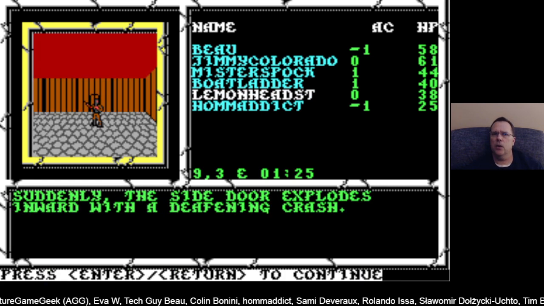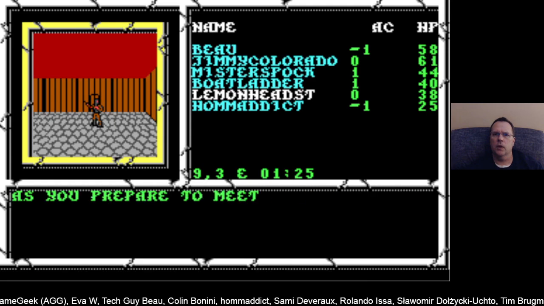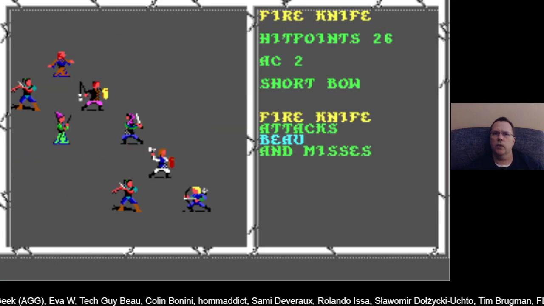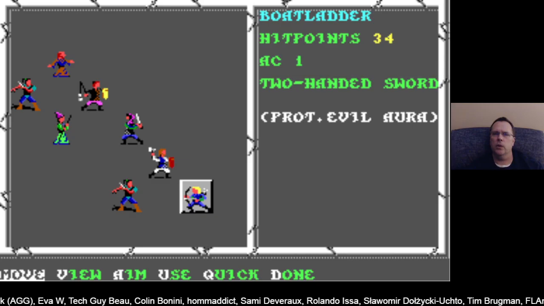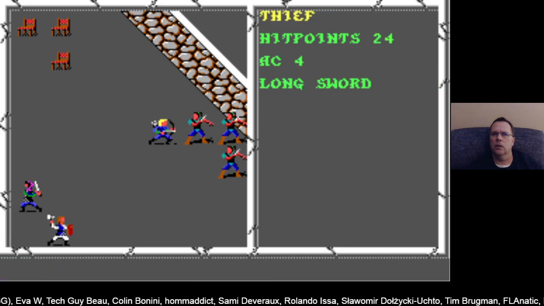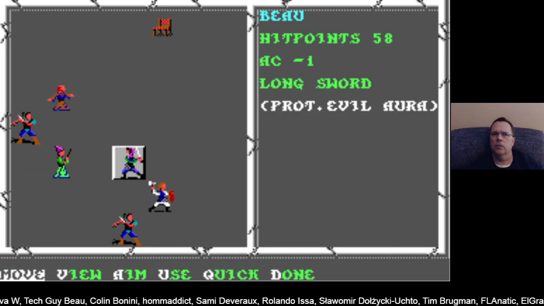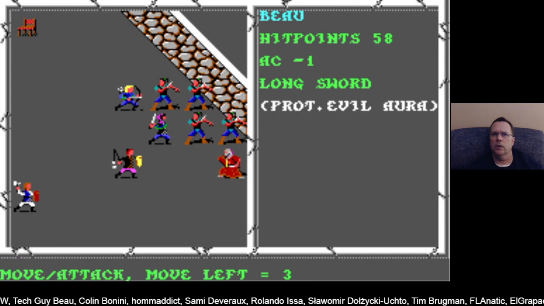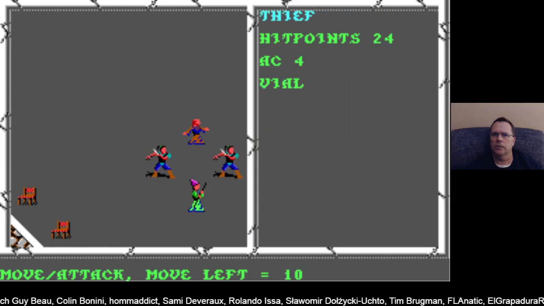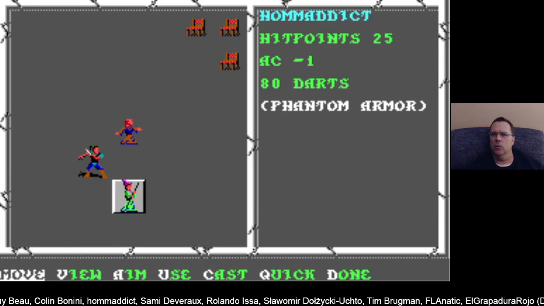The door, side door explodes inward with a deafening crash. Traitor scum, hisses the fire knife. Ooh, that one just threw a vial. I wonder if that was poison. Let's get this protection from evil aura over here. Yeah, that was poison. The thief just threw it. It did show a boulder instead of a vial.